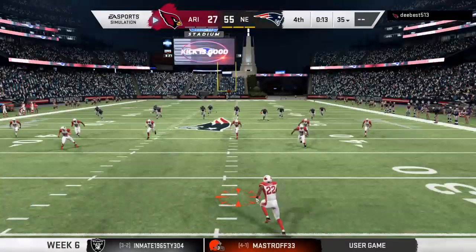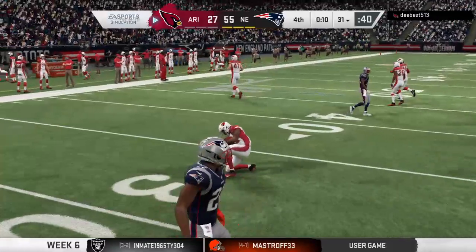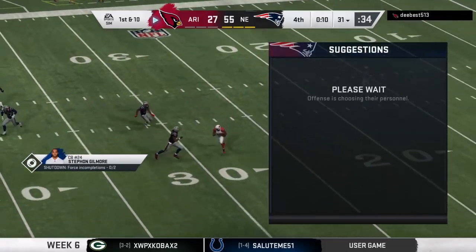I mean, what does it matter? These guys who are playing in this game, there are no feelings exactly there. They don't have to face the guy. Well, they might if they're in the same room going head-to-head. But that's the thing about virtual. The guys on the screen don't have to face each other after this one. In that case, run it up.